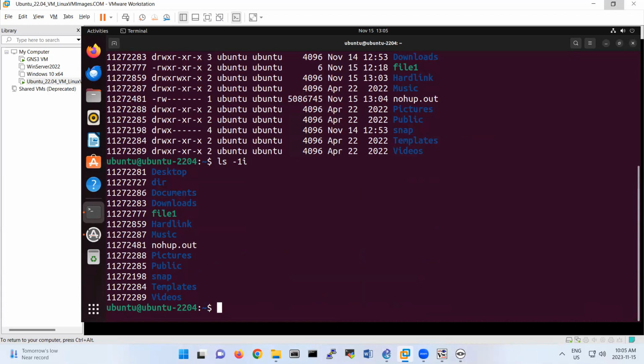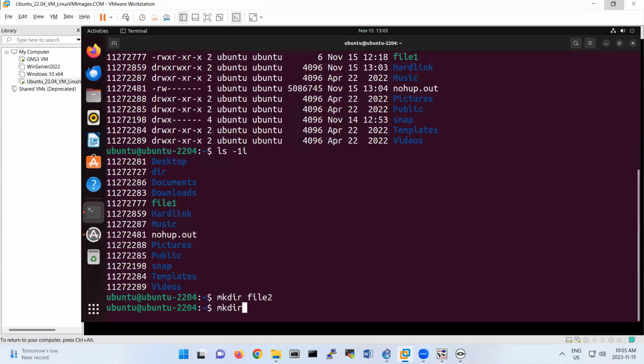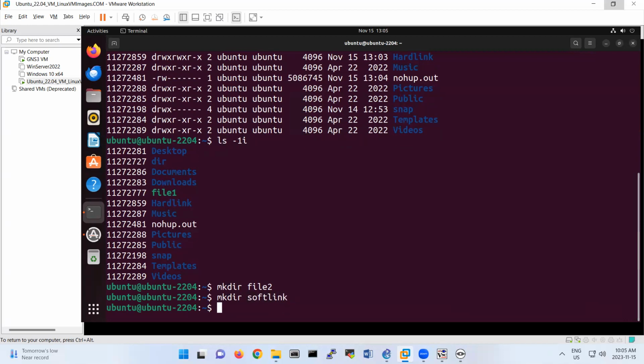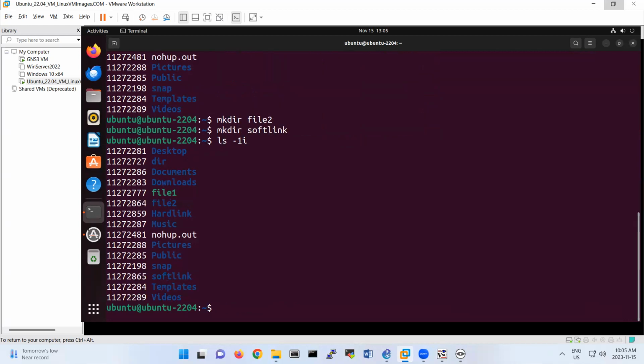For example, I'm gonna make directories file2 and soft link with mkdir. And then if you now do ls -li, you see that file2 is 64 at the end and soft link is 65 at the end.